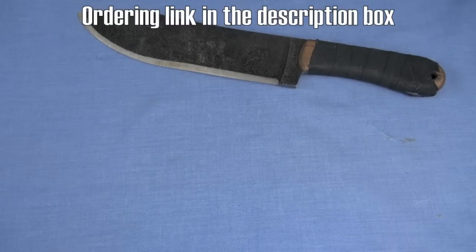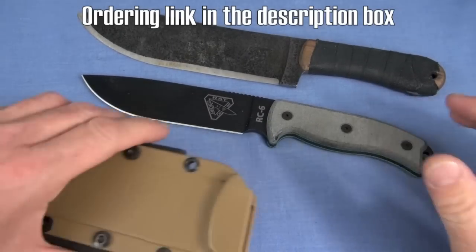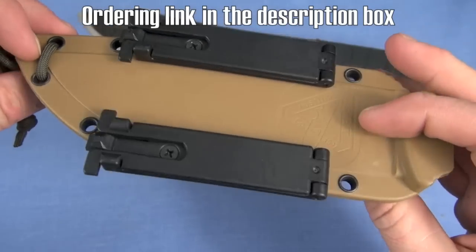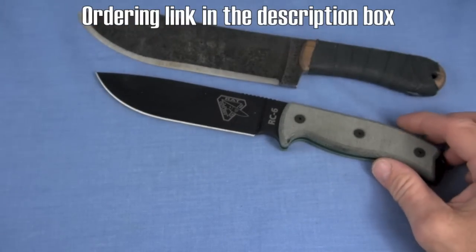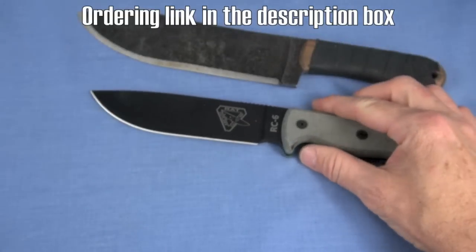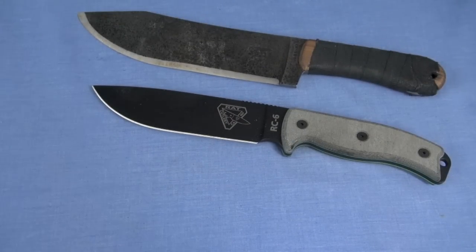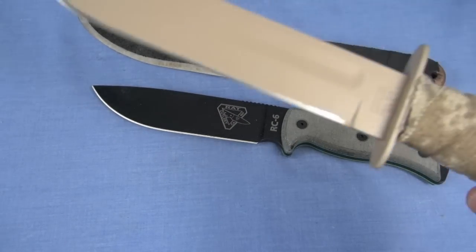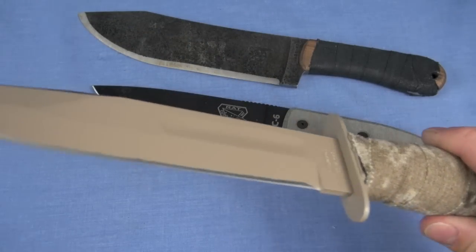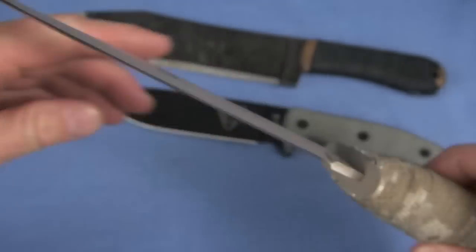I'm going to start off with, how about an SCRC6? Much more expensive. Has a wicked sheath on it. I love the sheath. You can see a size difference there. Great steel. Talking about $10.95. Heavily proven here. Awesome. How about the old school Camillus Marine Combat Duracoated, wrapped in camo form. Oh, I think I sharpened this one. Oh, that's a great edge.